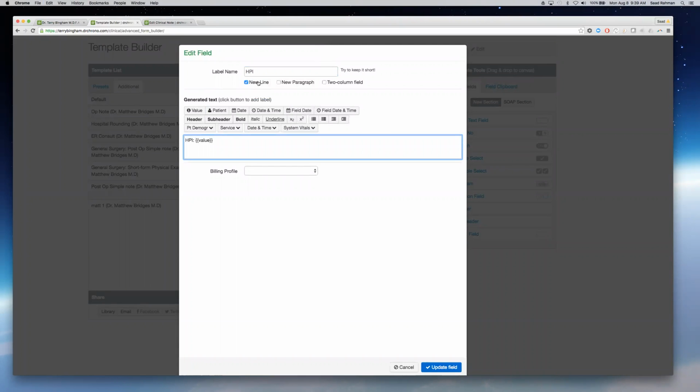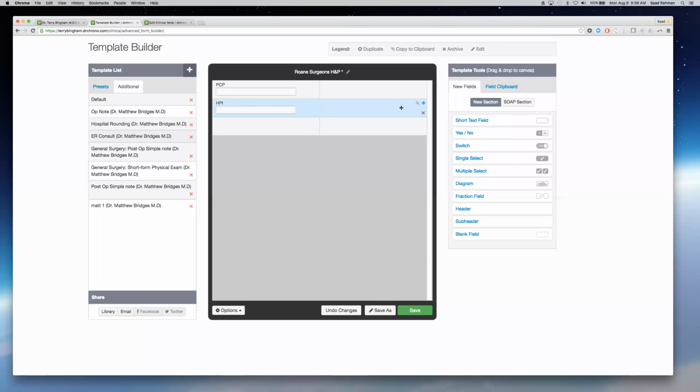All right, so I'm going to separate these by just a single space, if that's okay. That's the way it kind of looks here. And then we may want to make this a 2-column field. So now it kind of covers over it, based on what I'm looking at here. Okay, then we come to the medical history.